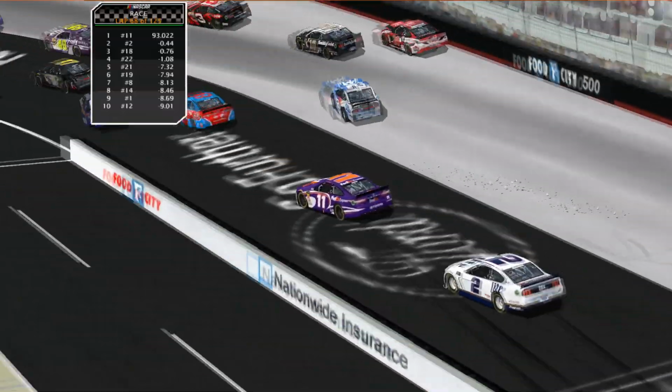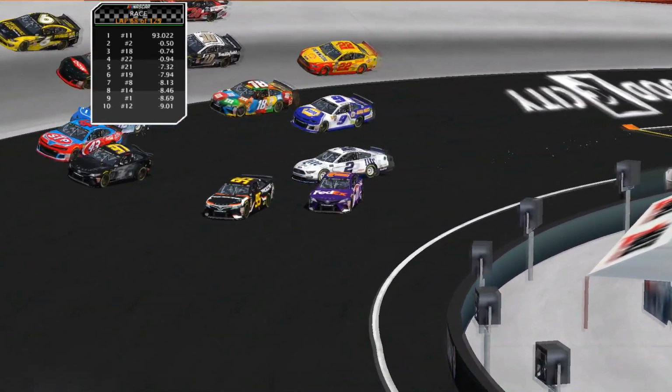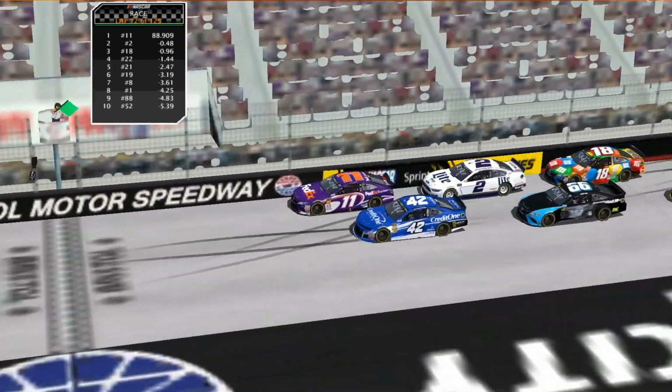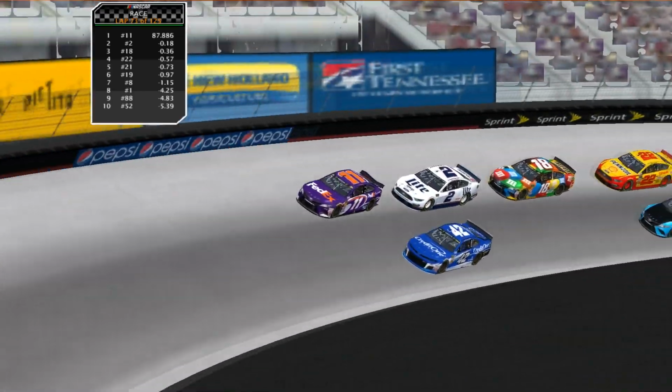Coming around, trying to get through the mess. Denny Hamlin slams on the brakes. Brad Keselowski piles in the back. Knocks that spoiler up in the air, but it doesn't hurt Denny. No major issues with speed.